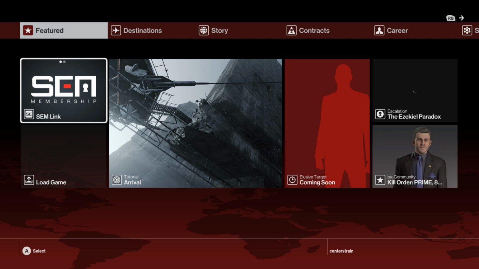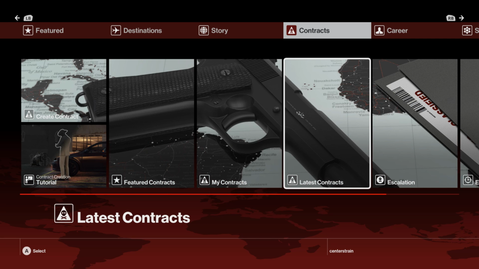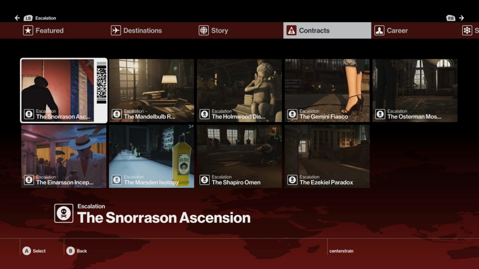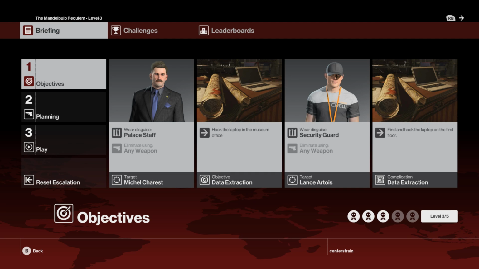Yeah, so let's get right into this. We're gonna go over to contract mode. Escalation mode is actually really fun. We're gonna be continuing on. This is level 3 of the Mandelbulb Requiem.